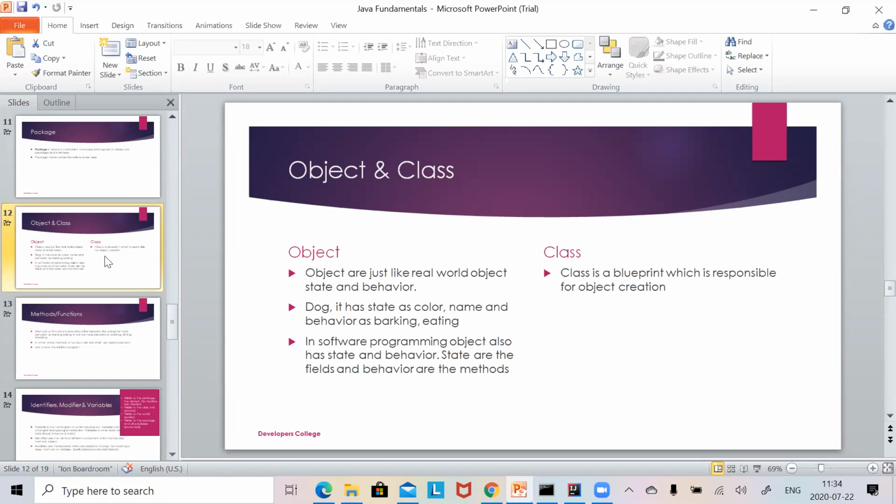So you can create multiple duplicate copies of a class, so that you can use it for your purpose. So those are objects, which are instances of a class, and a class is something which has all the methods and features by which you can create objects.